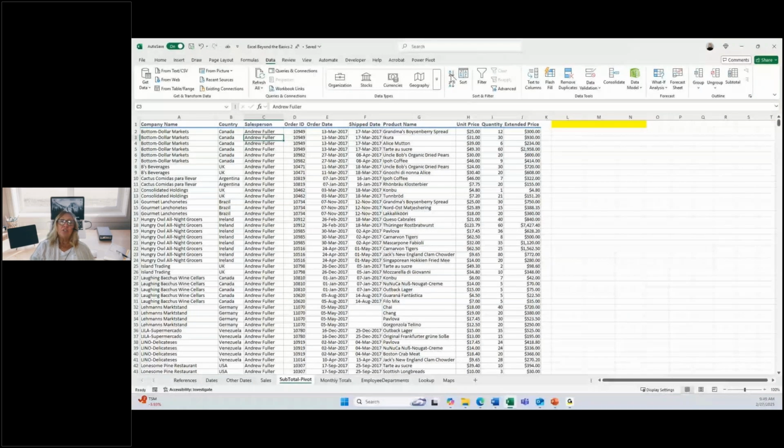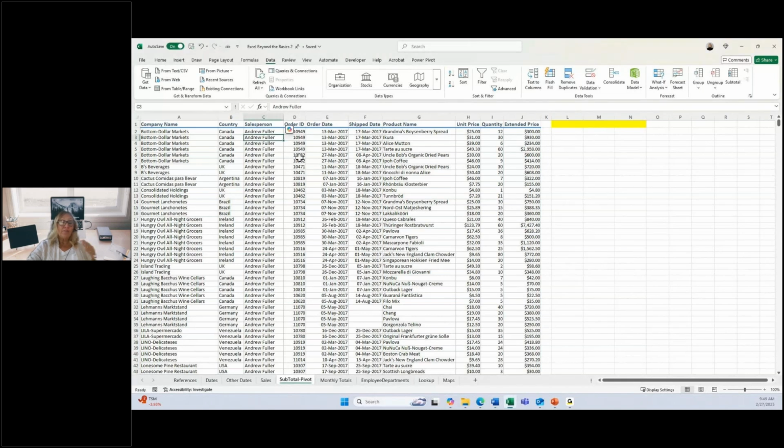But if I'm going to be doing a lot of sorting of this information, and I want to be able to limit the information that I'm seeing based on columns and rows, I'm not going to keep doing it this way. I most likely will want to turn on filtering.